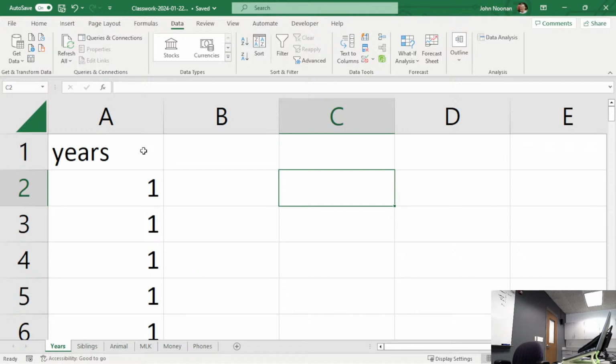Is there a view? I don't know where it is. You're missing numbers? Now, is this Excel? Wait, what are your computers?